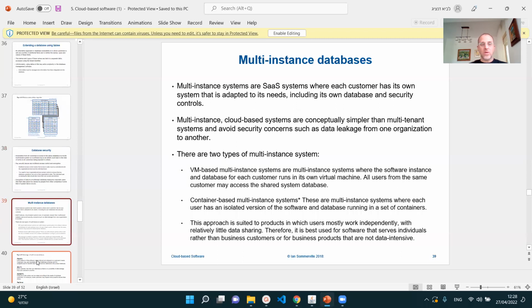So now there are the alternatives. That was multi-tenant. Now we're talking about a much simpler thing, which is multi-instance databases, where you have replicated several databases. You have different databases on your system, and each time a new client comes, you create his own database. So in other words, when I go in to look at my pay slip of that company and that service provider, they created for Machon Lev, for my company, its own database with its own everything.